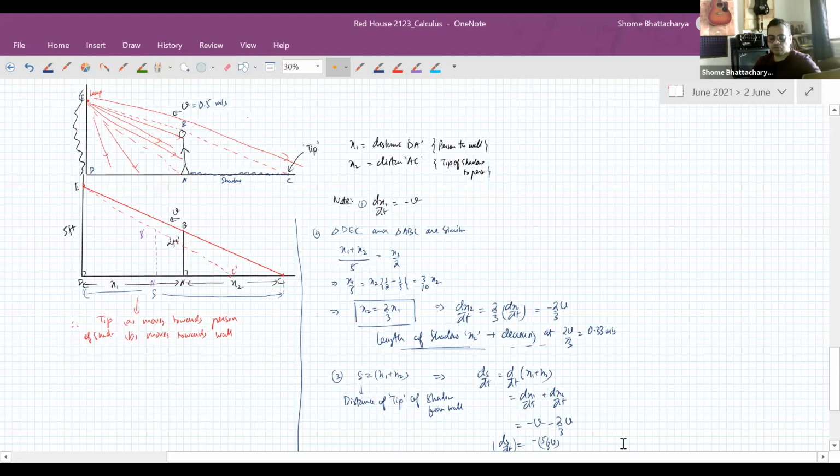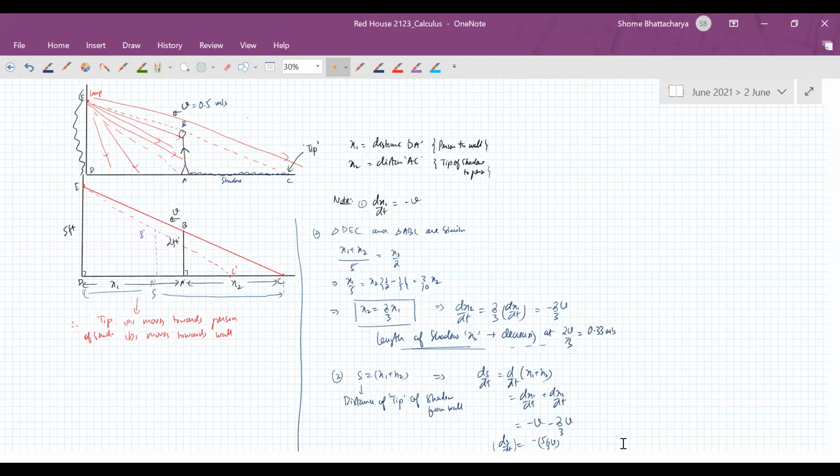Yes, somebody had some doubt? Sir, so this is not a sum of increasing or decreasing function. No, this is just like at the given instant, if one thing's rate of change is known. So what thing's rate of change is known? X1's rate of change. Then what we can say about the rate of change of X2 or the rate of change of X1 plus X2, whether it is positive or negative. So dx by dt is equal to minus v. We have assumed it, right?